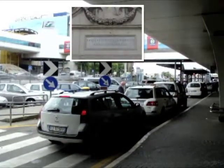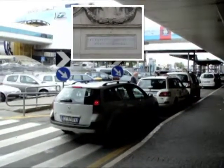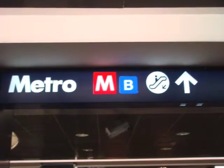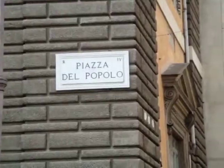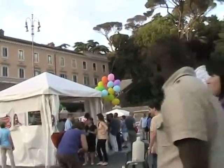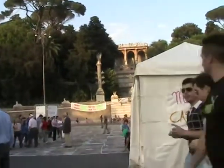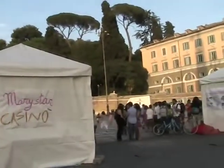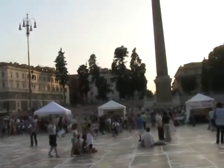Maybe they can put the same sign above the Fiumicino airport door as you walk out and get the first glimpse of Rome when you arrive. Wouldn't that be something? On the other side of the gate is the Flaminio metro stop, the only efficient means of public transportation to bring you to this piazza. Named Piazza del Popolo, or the People's Square, it is then, like it is now, a gathering place for the people of Rome. But unlike just concerts, celebrations, and political campaigns that take place now, back then they also held gruesome public executions that lasted until about 1826 — probably that's when they realized execution displays did nothing to improve Rome's image for tourism.